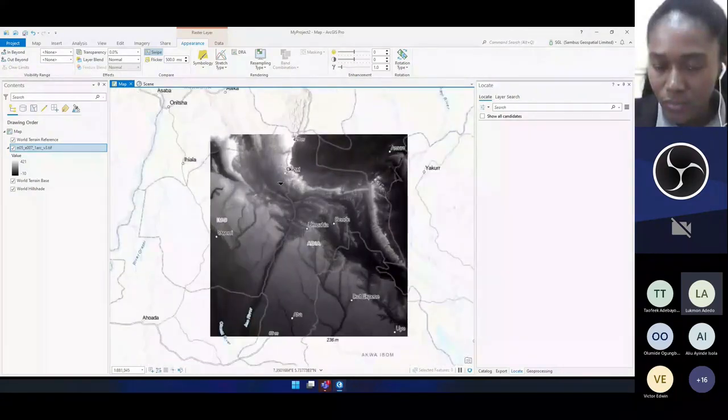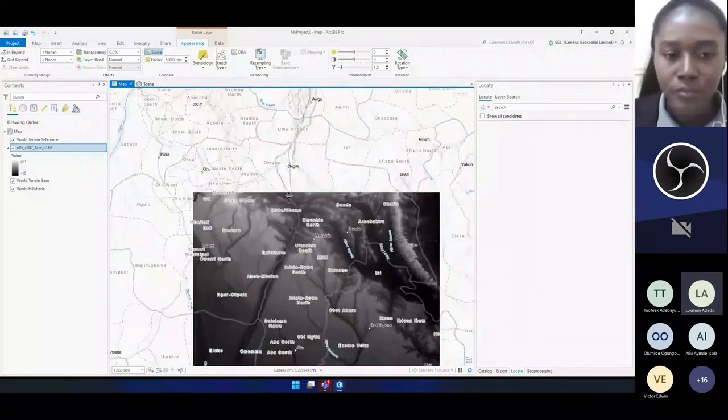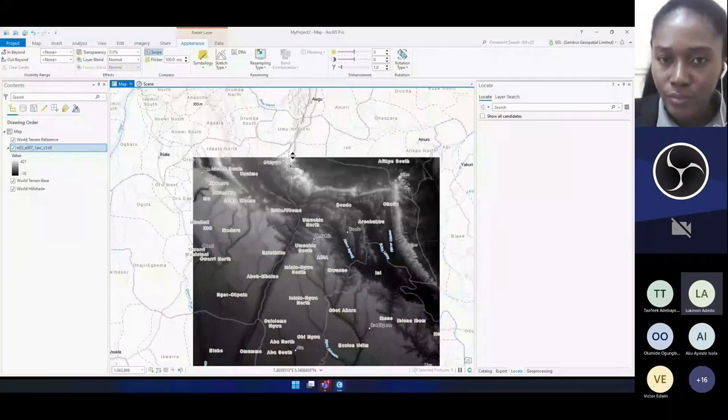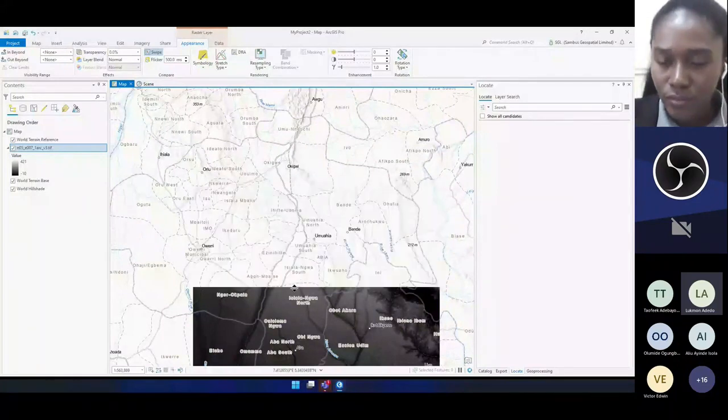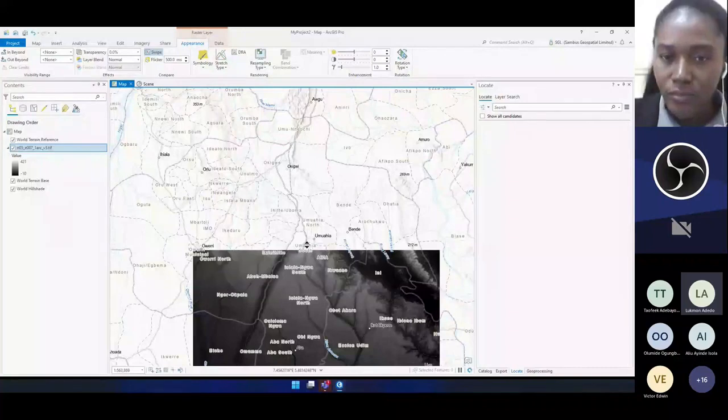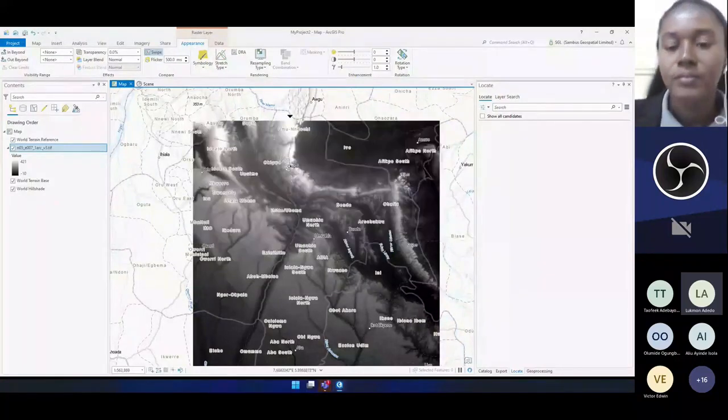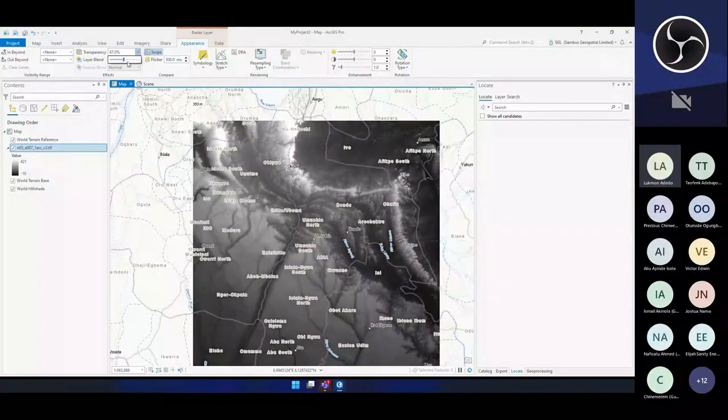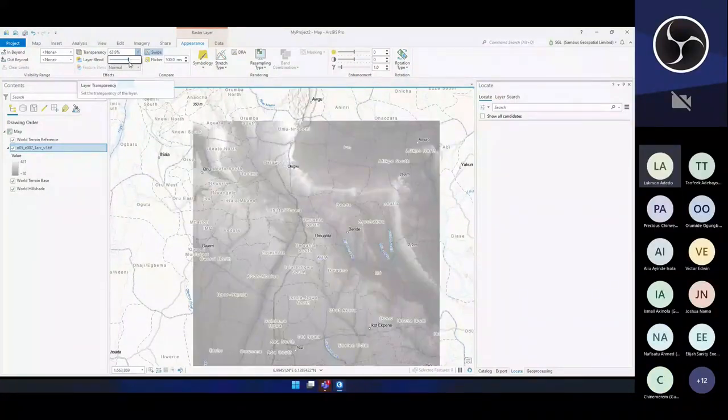As you can see, I'll click on the swipe to compare my data with my Basemap, and I could also decrease the transparency of this Basemap to see the overlaid Basemap that is behind.